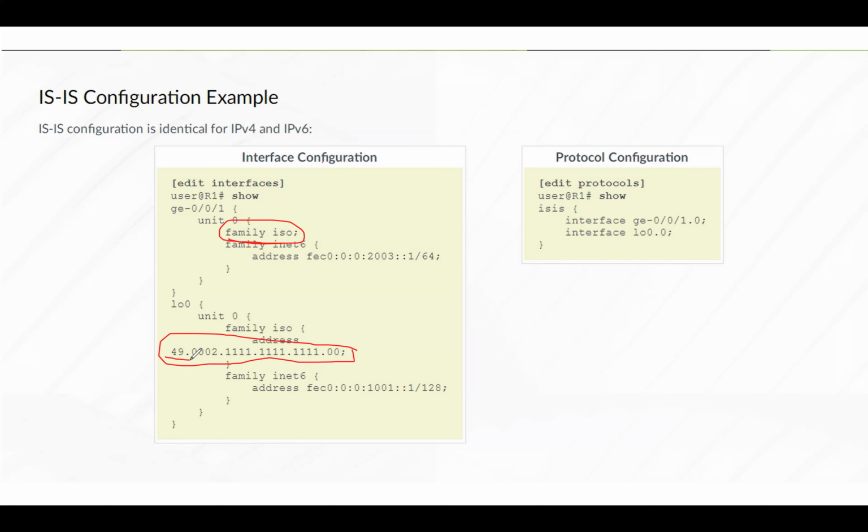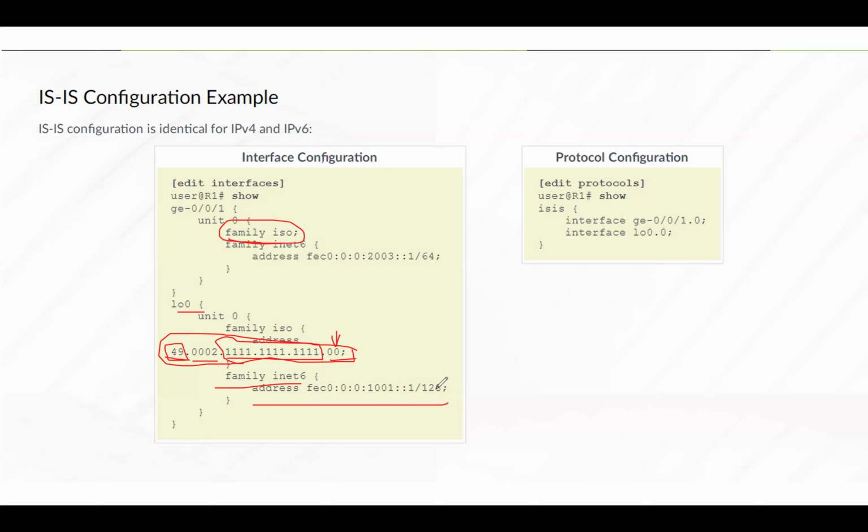There are multiple sections here. This is the family inet number. This is the area code and the system ID. This option is the system ID and the selector field. This is the format to define the ISO address of ISIS, and family inet6.